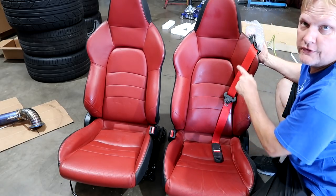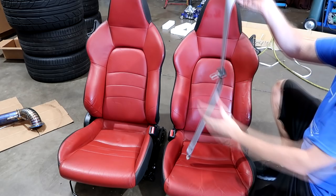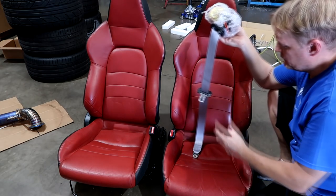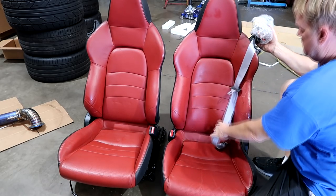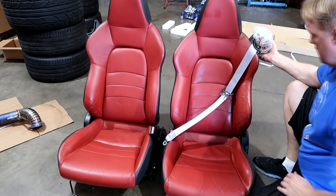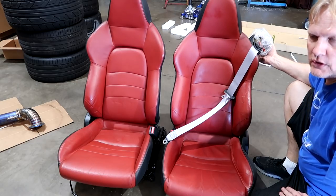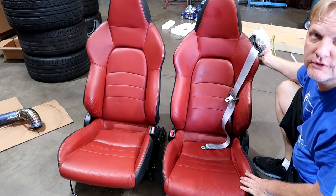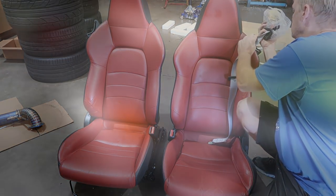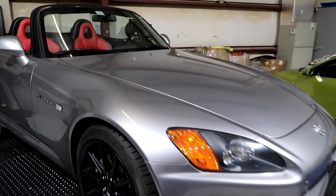Let me show you what this looks like with a silver belt. So this is one of the silvers - there is a gray that looks almost the same color but doesn't have a sheen. This one has a bit of a sheen to it, which I like. That's what a silver belt looks like. I think these would go better in a silver car, but it would work - it breaks it up, it's just different to black. So this is an 03 S2000 and I'm kind of thinking that these silver belts would work with this color. This one has recovered seats - red seats.